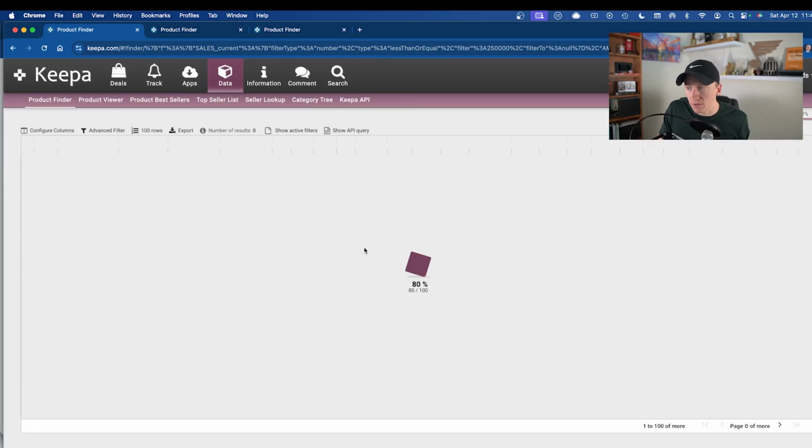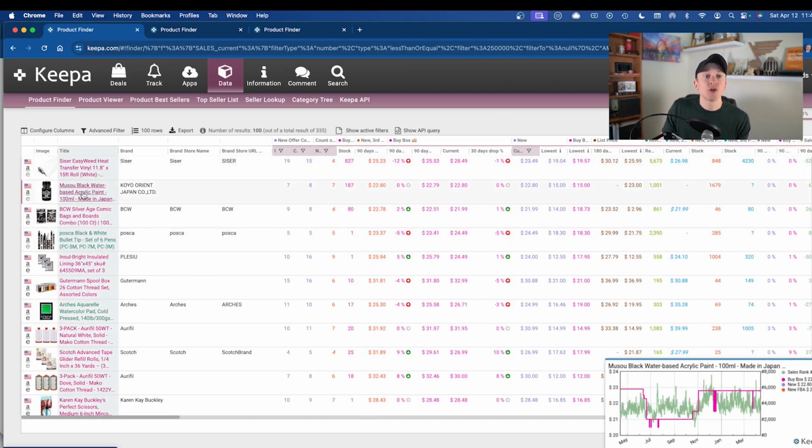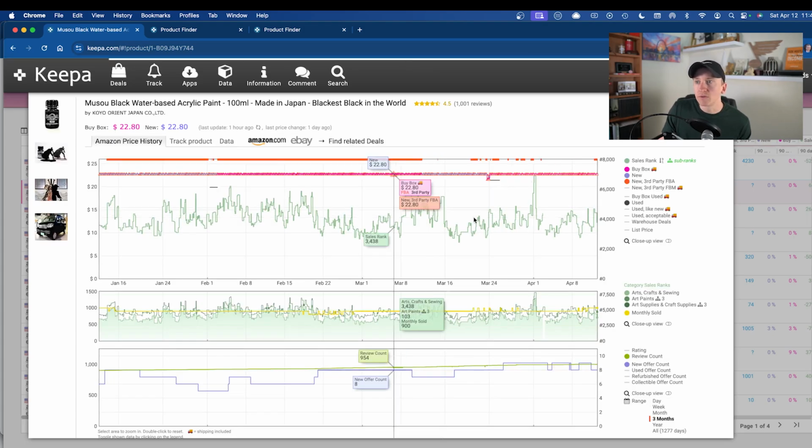We do have 334 products that came back. They're not all going to be ideal for arbitrage. Many of these could be great for wholesale, or they're just going to be impossible to find. That is the name of the game with Amazon reselling, is that you are going to be kind of looking for a treasure hunt in that case. But let's look at these Keepa charts because I think I just want to show you what these are typically looking like over the last 180 days.